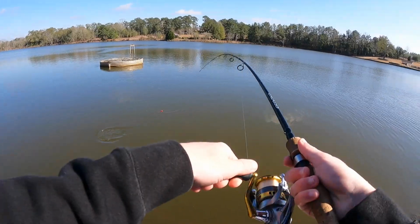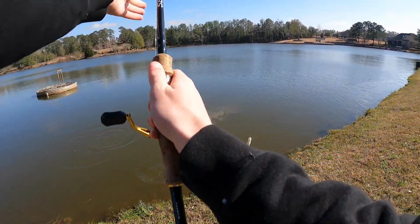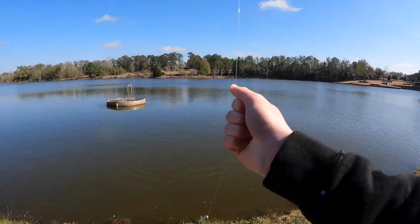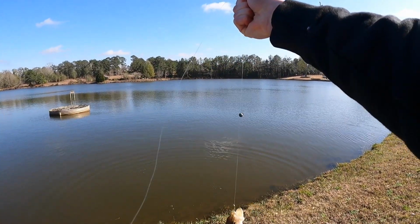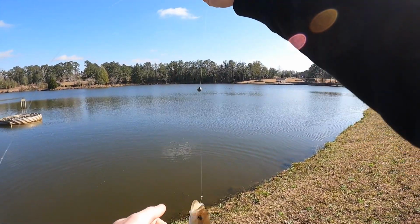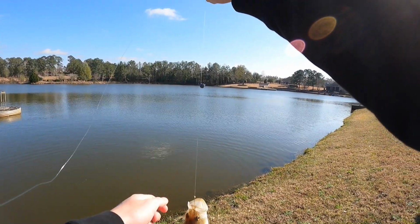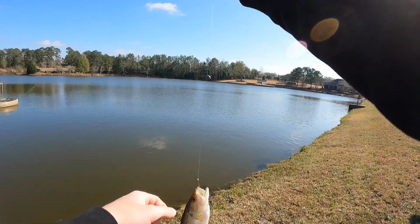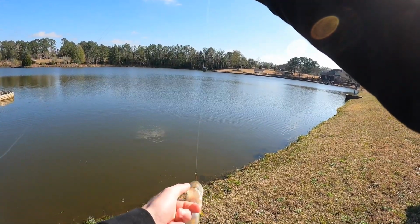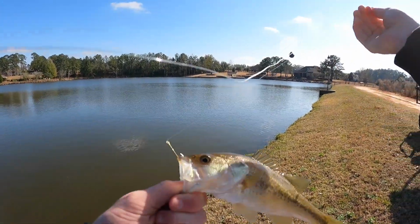Oh no. Oh, I just saw him come up and eat it. That bass just came up and smacked it. That was so cool. Oh my gosh, I really hope the camera got that. He followed it all the way up. I started reeling it in and he came after it. Oh geez. It's like the little bass enjoyed the live worms. I'm trying not to get this hook in my hand because this thing is sharp. That was crazy. Look at that little guy.